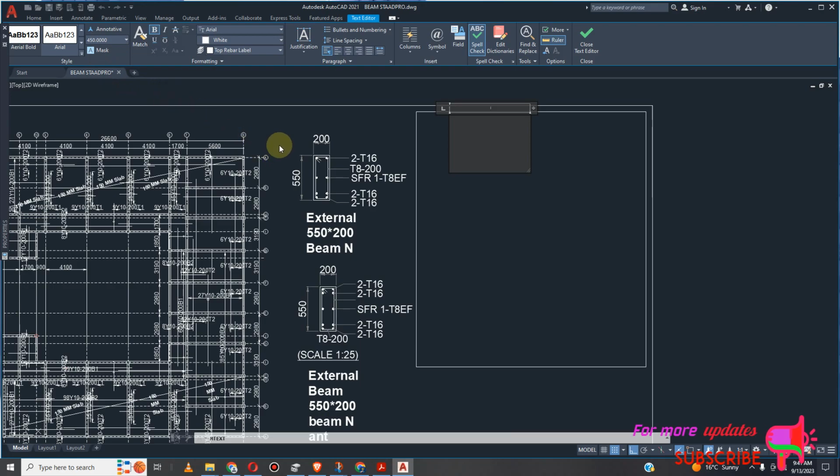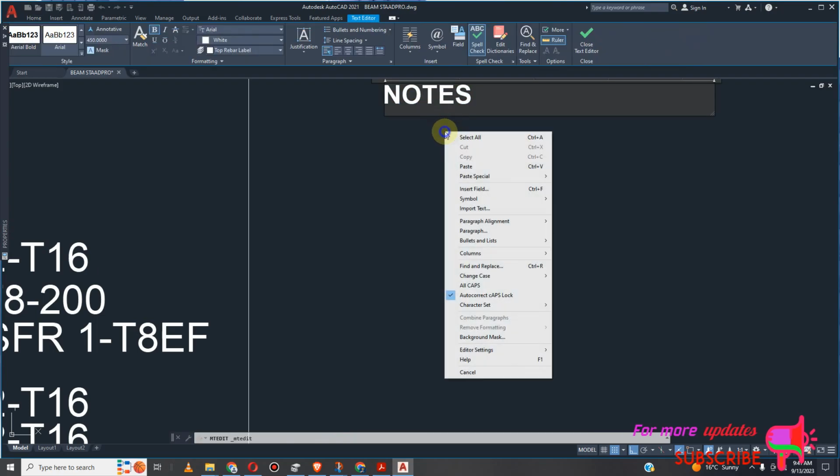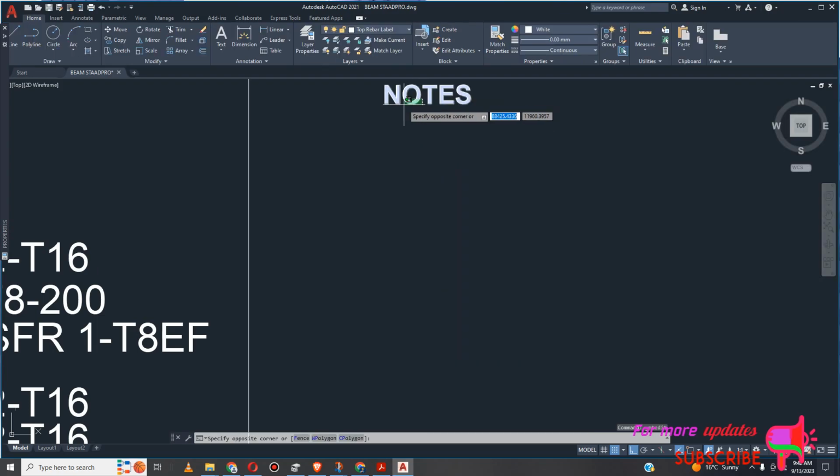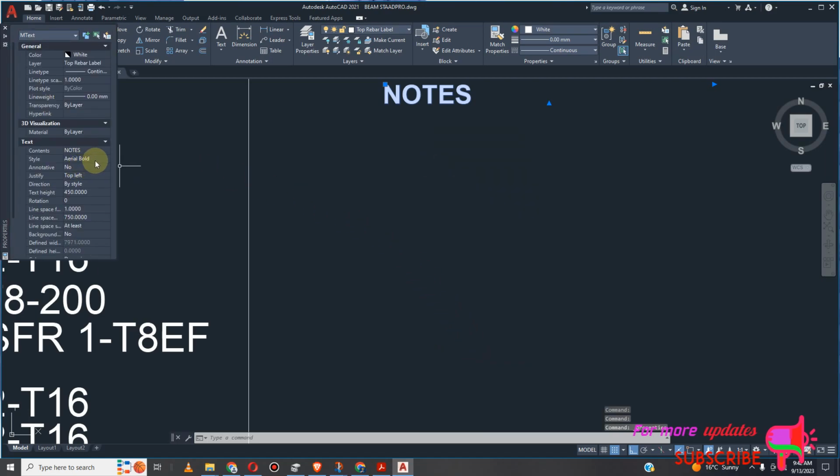Then notes in caps lock, and then I'm going to add a bold, and let me first remove the bold. Then I'm going to select it, properties. I want area bold. Let me change it to 550.